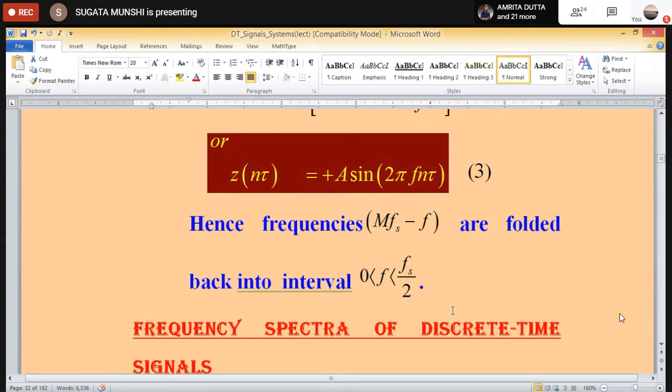Next, we want to examine what is happening in the frequency domain. So we will deal with the frequency spectra of the continuous time signal and the discrete time signal as well. Remember that we have obtained the continuous time mathematical model for the discrete time signal in terms of a train of impulses. We can easily apply the Fourier transform on that expression for x hat t. So, frequency spectra of discrete time signals. We will try to establish the relation between the frequency spectra of the continuous time signal and that of the discrete time signal, the sampled version.